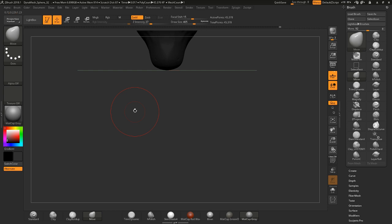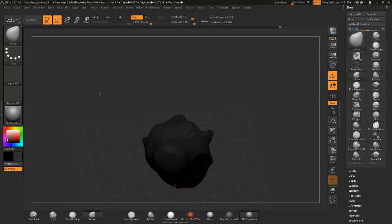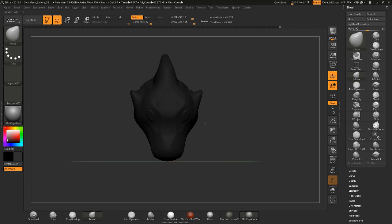I kind of like the way it looks. It looks kind of cool. Who knows what it is? It kind of looks like a robotic dog. He's sniffing the graph. He's like, nice graph, it smells good.